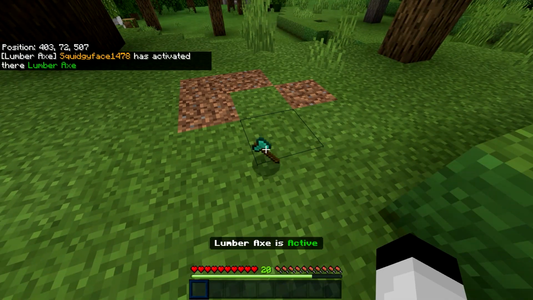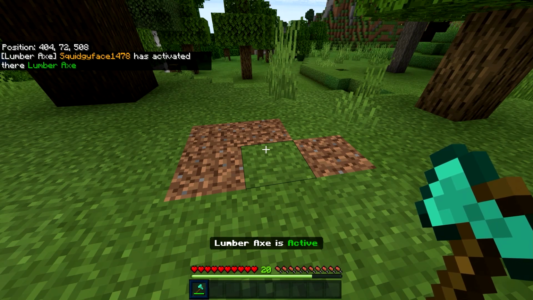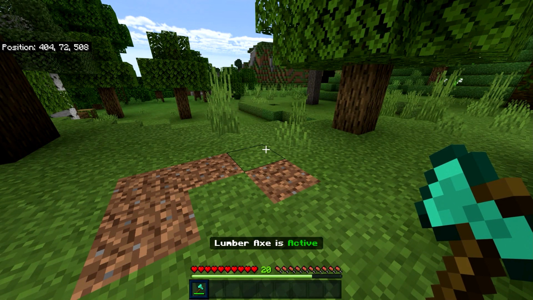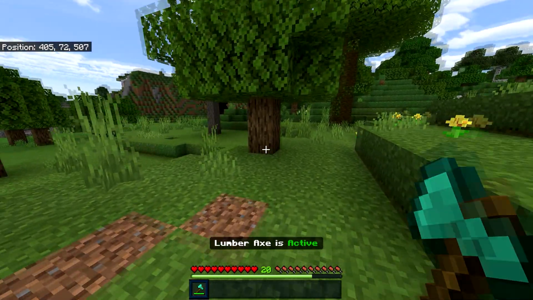If we throw this on the floor, it will say right there on the screen, SquidgyFace1478 has activated their Lumber Axe. It always says to the player who has it active, at the bottom of the screen, Lumber Axe is active, and it will always stay there so that player knows they've got it active.